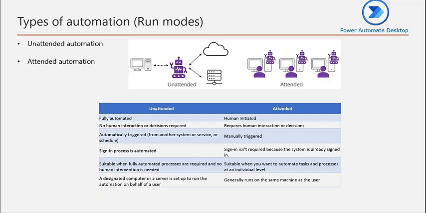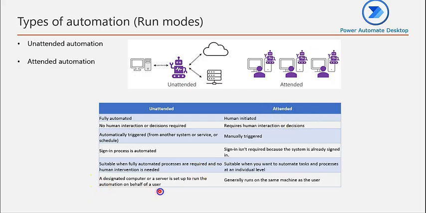Or I want to automate my day-to-day tasks and I can run it on an ad hoc basis whenever I want to. And since this is attended, I can do it in a partial way. For example, I start the bot, it runs something, it creates an Excel report, then the bot stops. Then a human, that is me in this case, goes to that Excel, changes something, maybe arranges the data the way that I want it, but it requires human intelligence. A bot cannot do it, so I will do it, and once again I will run another bot and so on. So this is where attended scenarios are there, and you can make use of attended bots.